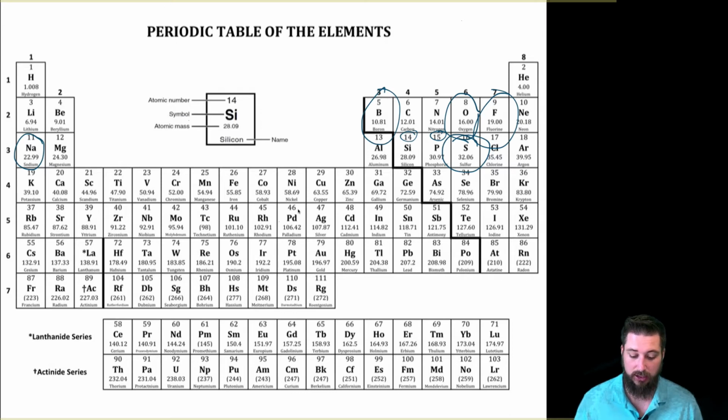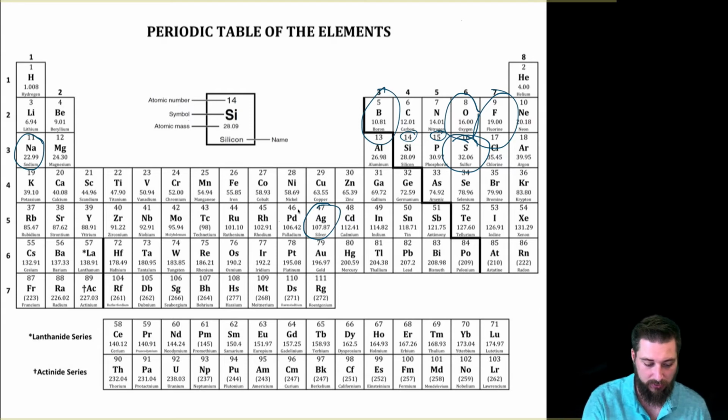Silver is Ag, and the word silver doesn't have those letters in it, but the Latin word for silver is argentum, and so that's why it's Ag. And just an interesting history lesson: Argentina was named Argentina because they discovered there was a lot of silver there. When the Portuguese came, they discovered there was a lot of silver. Now, I'm not a history major or a history teacher, so I could be a little bit wrong, but it's something along those lines. Just an interesting fact.